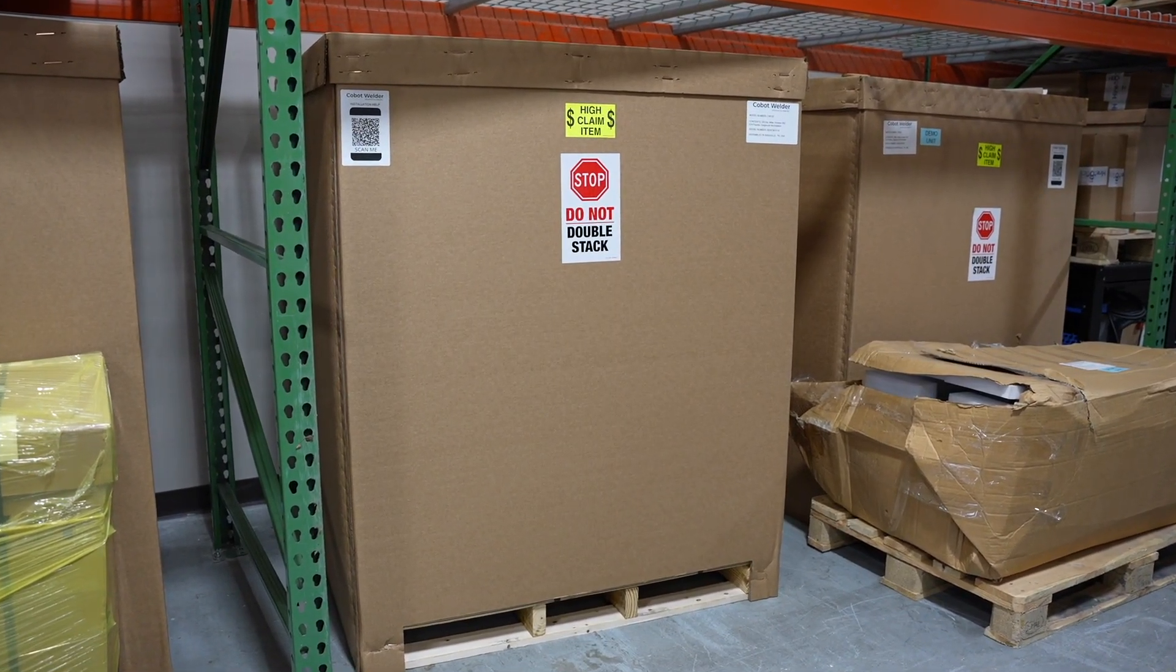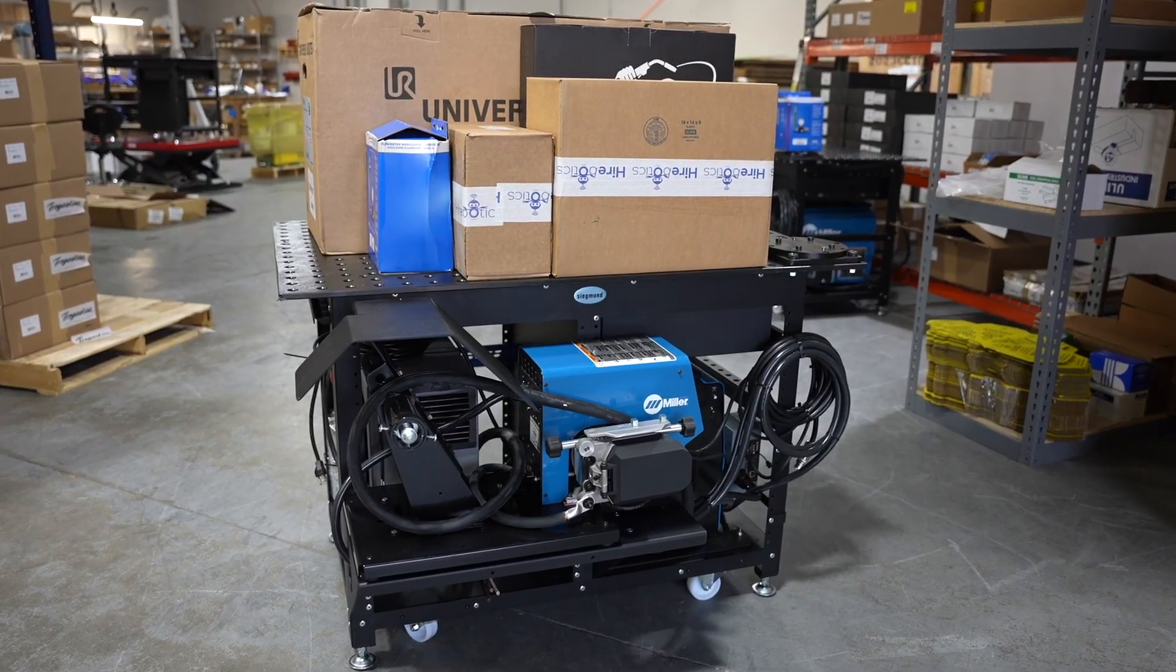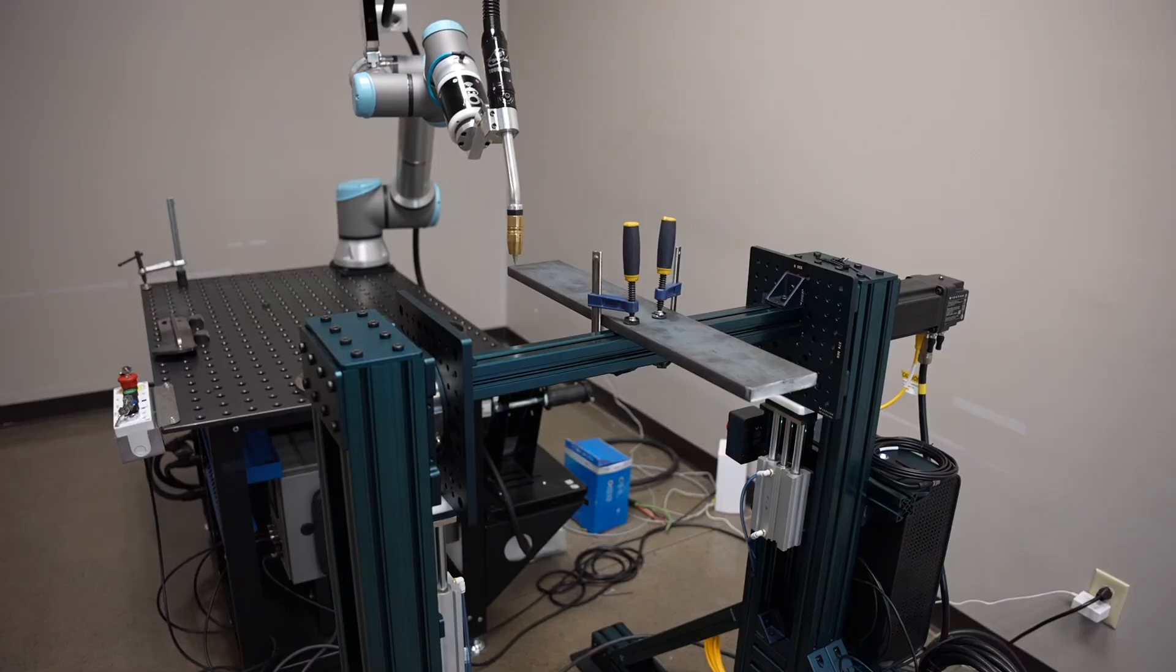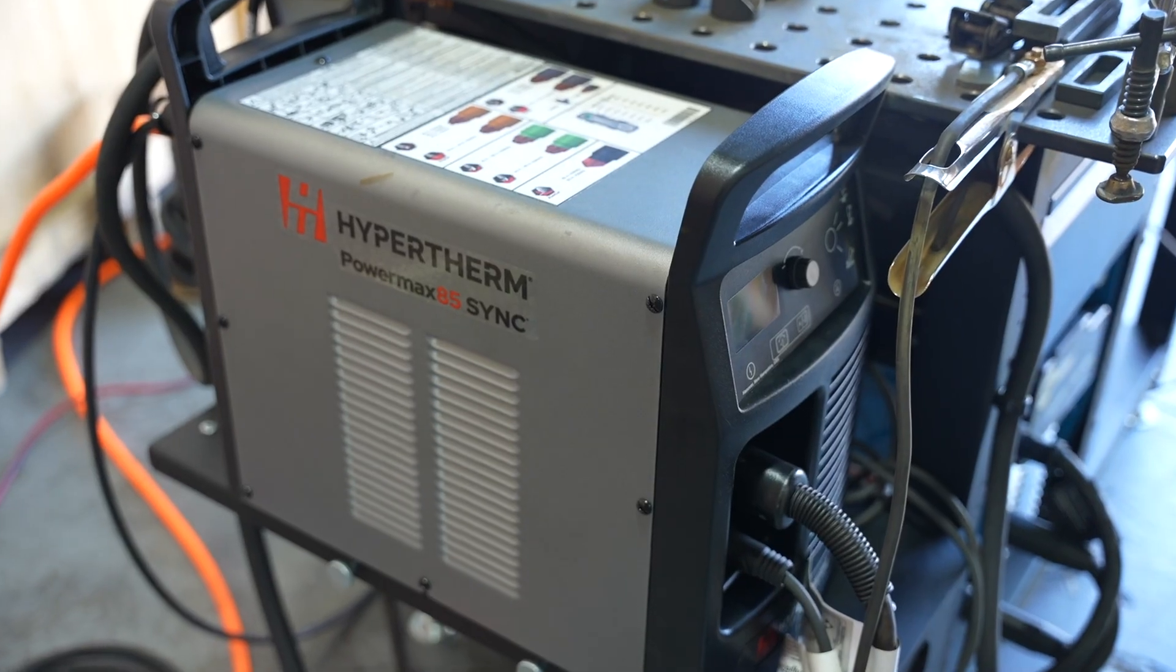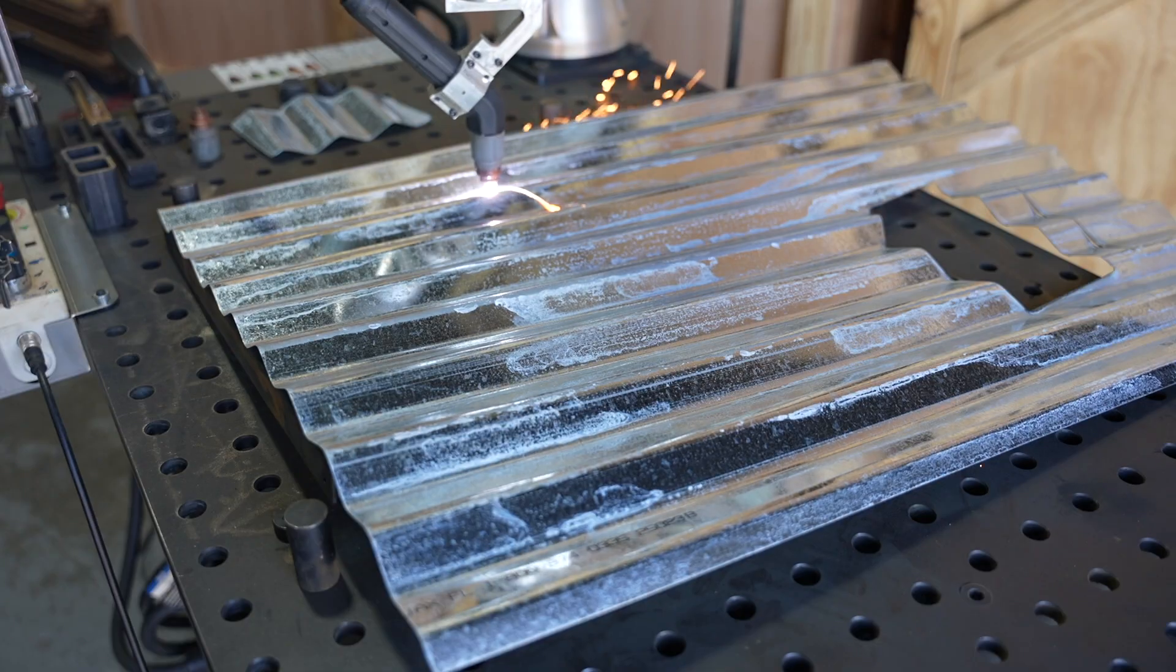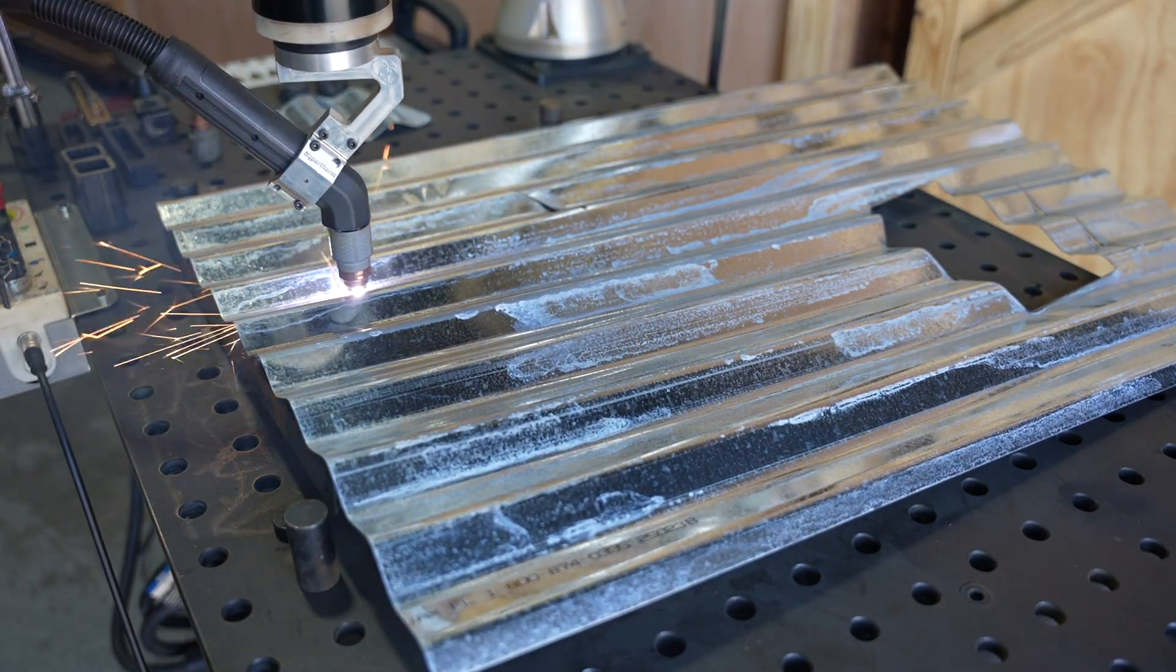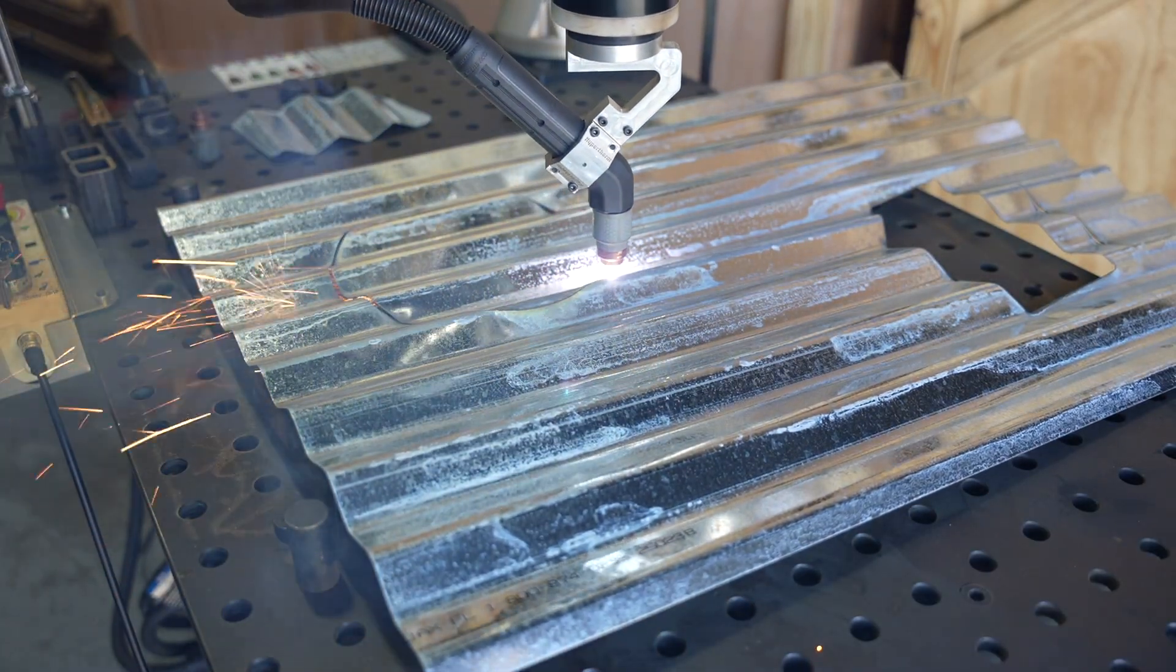It was interesting for me to learn that they keep these units in stock, so you can order one up and it ships next day. When you unbox it, it has everything you need to get started welding - power supply, the welding table, everything, even a gas flow meter. You can integrate it with other automated equipment or even get one set up with a plasma cutter like this. If you're cutting odd shapes that wouldn't sit on a traditional gantry table but you need to cut holes in a tank or whatnot, you can get a system with a plasma cutter on it. This was really cool - just a basic circle that was programmed and it's following the profile.